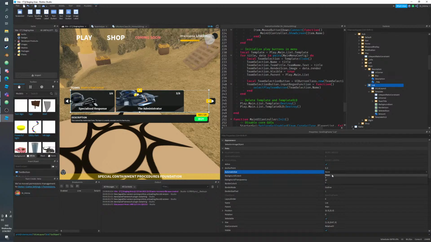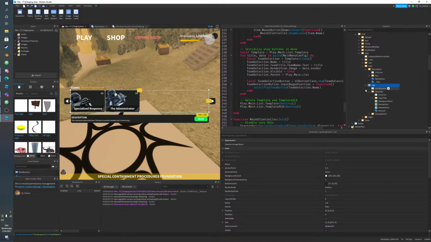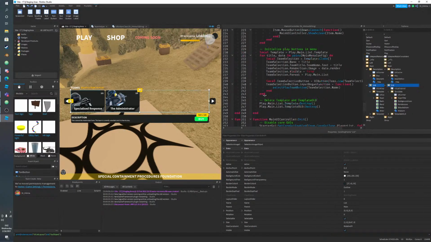What if I... Okay, so I'm gonna temporarily set it back to automatic size. I'm gonna undo everything. Okay, so that's what the automatic size looked like.